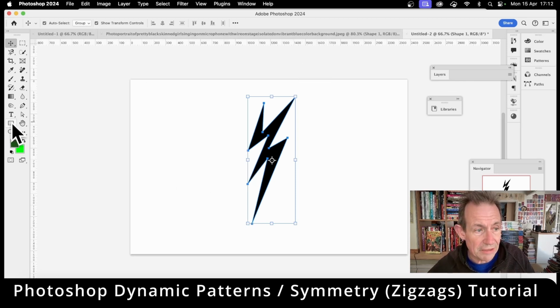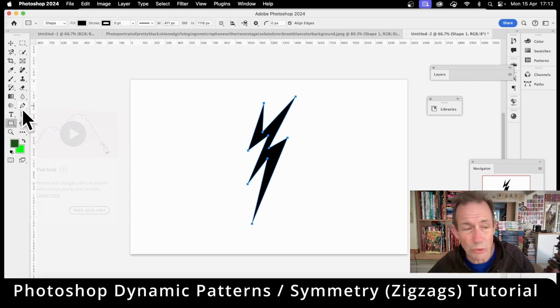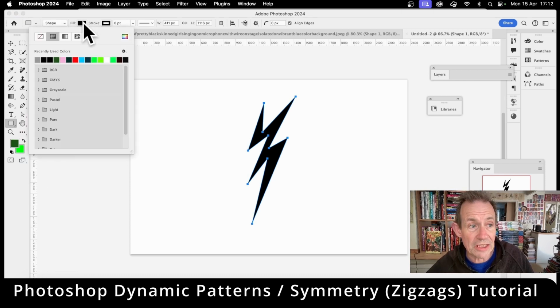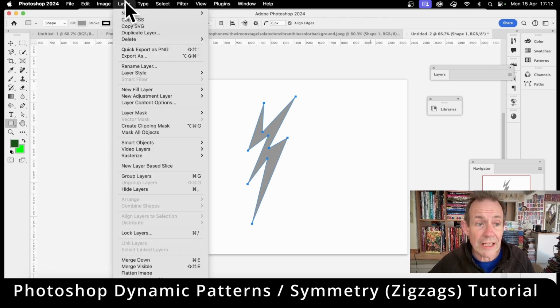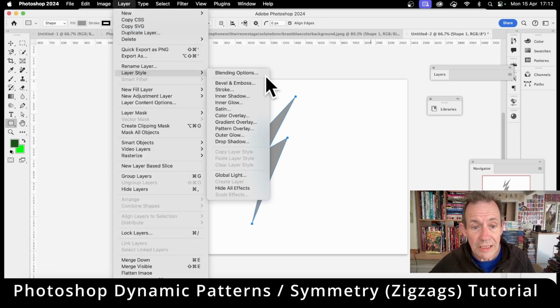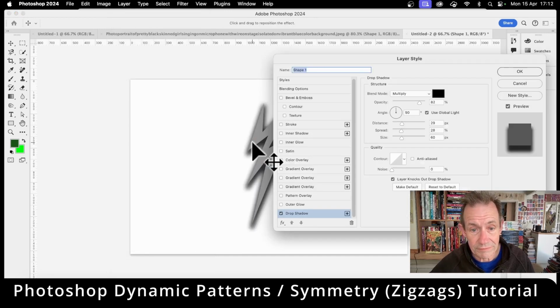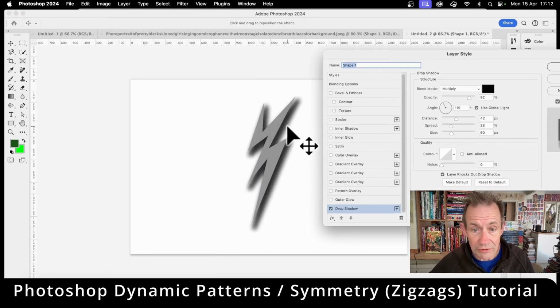So just go down here and I can select shape tool or some of the other tools as well. And it will show you the fill there and you can just click there and then you can set it to, I'm just going to go for a sort of grey, a middle grey, an average colour. So once I've got that, I can now apply a drop shadow to it. I like to give it a bit of depth. And I can do that via layer and go to layer style and just down here to drop shadow. And you can see then you've got your drop shadow and of course you can move it backwards and forwards. You can decide where you want it.